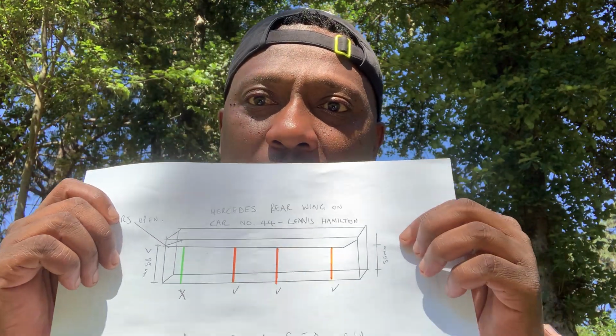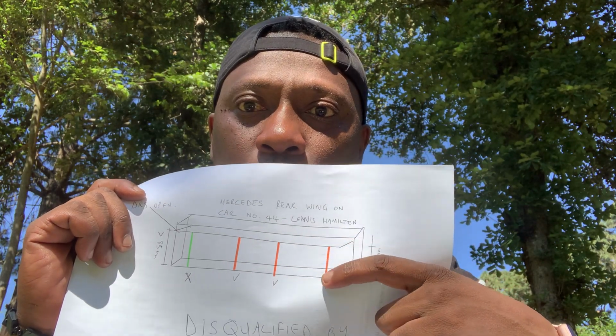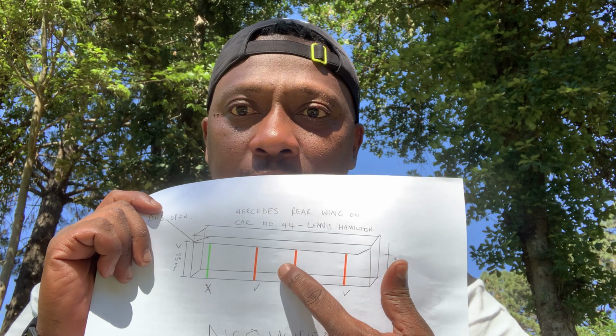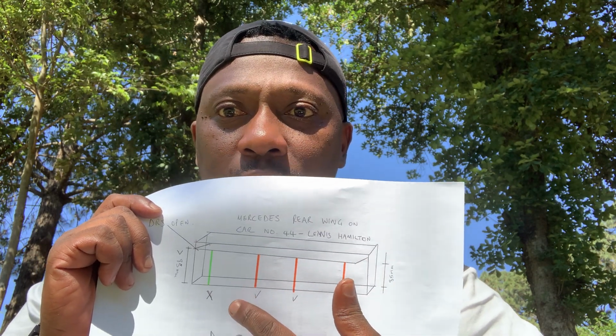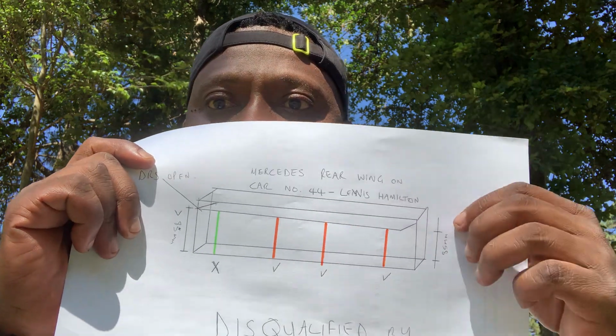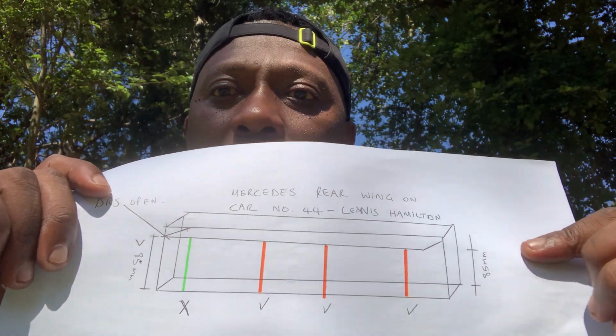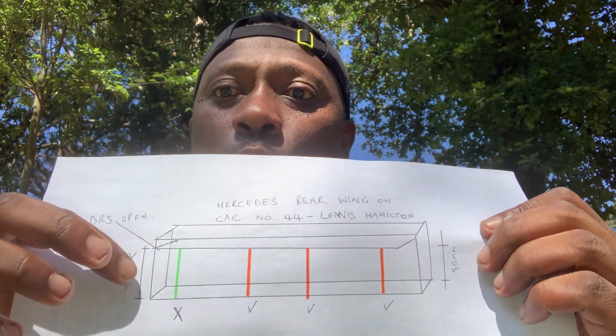So they use a machine, it's a handheld machine that is 85 millimeters in, is it radius? No. Circumference? Well, whatever, but it's 85 millimeters round. So this is it that I'm indicating it here. So when you put it in, it's not supposed to go through to the other side. So when they inspected Lewis's car after sprint quali on Friday night, they found that it was fine on the left-hand side. The machine didn't go through this side and it didn't go through this side. But then on the right-hand side, let me just bring it closer, it went through, and apparently it was 0.2 millimeters on the one side.